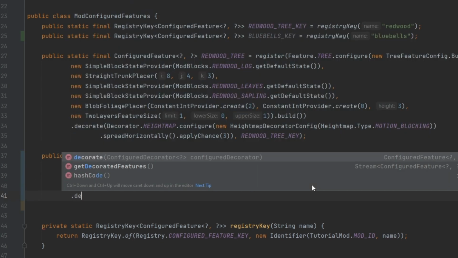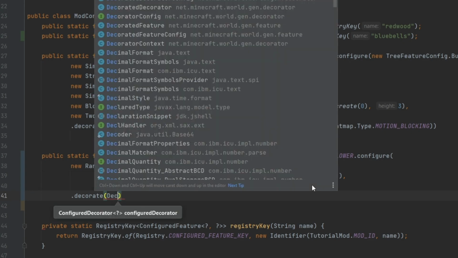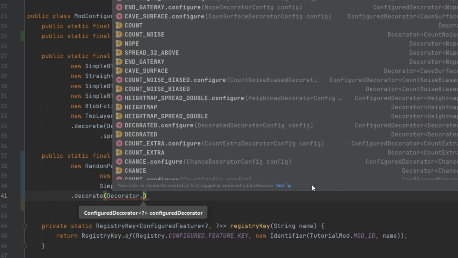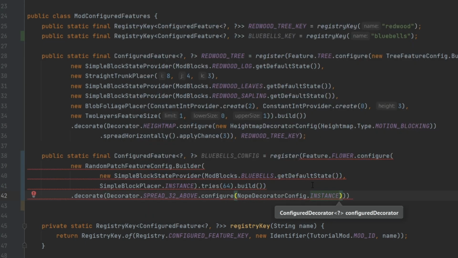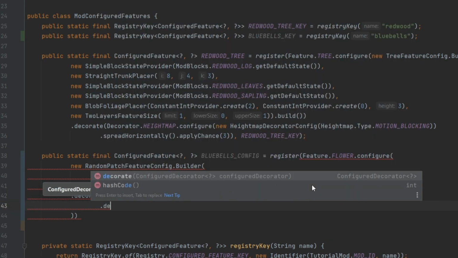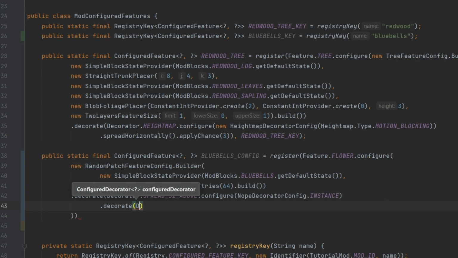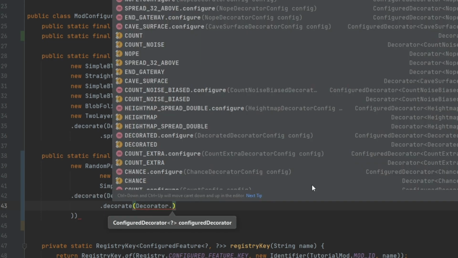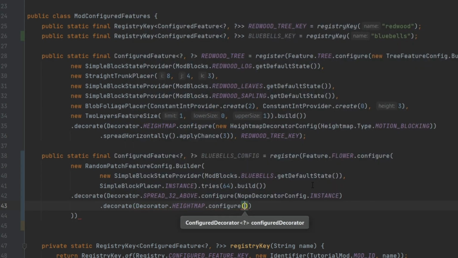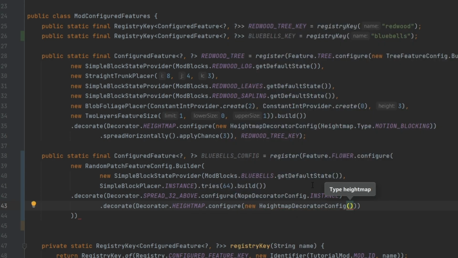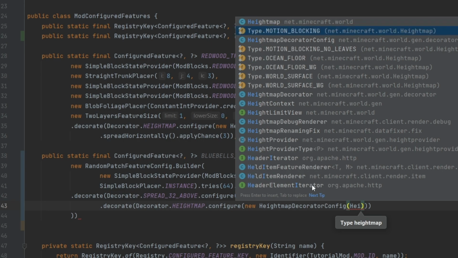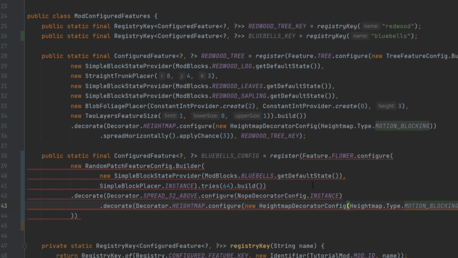And then we're going to call .decorate with Decorator.SPREAD_32_ABOVE.configure with the NopeDecoratorConfig instance, and then one parenthesis afterwards we're going to call .decorate again, and this time with Decorator.HEIGHTMAP.configure with a new HeightmapDecoratorConfig with Heightmap.Type, and this time once again MOTION_BLOCKING.